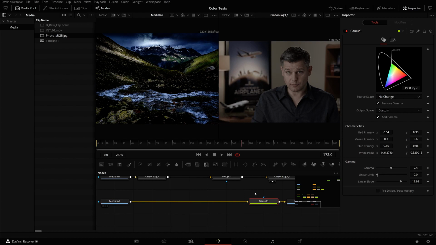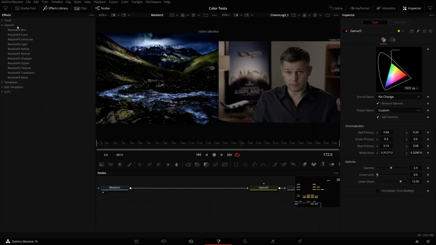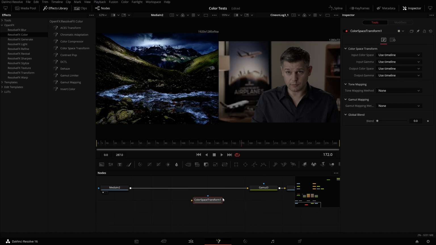There are other tools in DaVinci Resolve. Let me show them to you. In DaVinci Resolve, and this is not available in Fusion Studio, this is a Resolve effect, you have from the OpenFX tools, the OpenFX color tools, and you have here a Color Space Transform. So this is an effect from the Resolve color page.